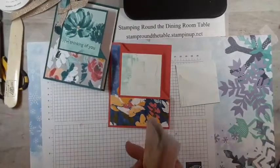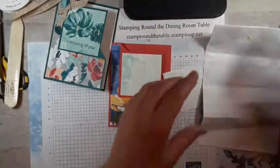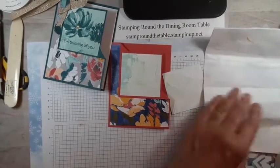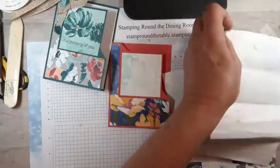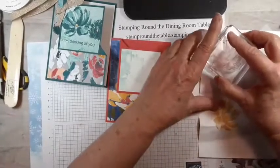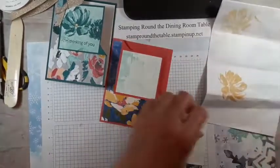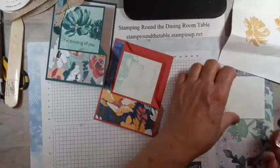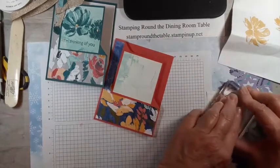And here's, get my, okay, so here's the outside. And how did I, I just got to look. Yeah, it's got to be lighter. So I'm stamping off, and then I'm stamping this. Okay, so actually I was going to do it on here after I did that. Stamping off, and I want this more in the middle than the other original one I did.